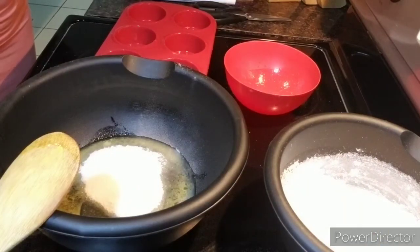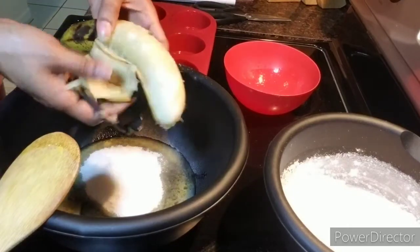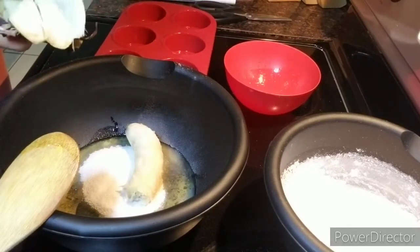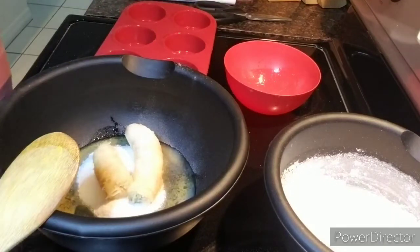Alright, so, it's supposed to be... I don't know if I should have mashed it prior. I guess it doesn't matter, but whatever. Look how ripe this thing is. I cannot even imagine eating that like regular. Yeah. Anyways. Good for baking. So combine banana, sugars, egg, and butter. That is this.